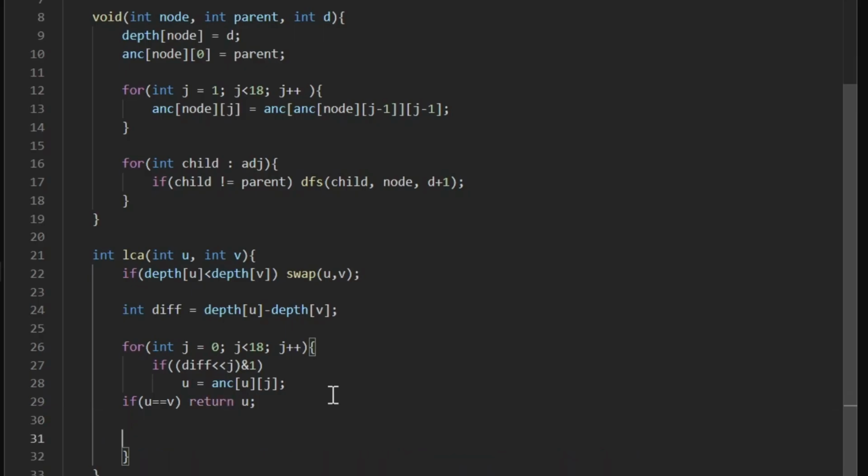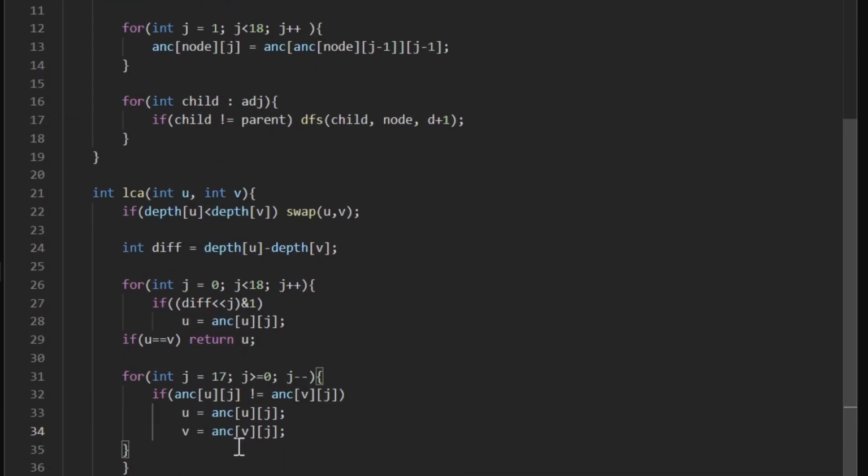After that, for j equal to 17, j greater than or equal to 0, we are traversing our ancestor matrix from right to left, in reverse manner, from the root side. If the jth ancestor of u is not equal to the jth ancestor of v, we are simply going to uplift both: u equal to the jth ancestor of u, that is 2 to the power j times, and v equal to the jth ancestor of v.